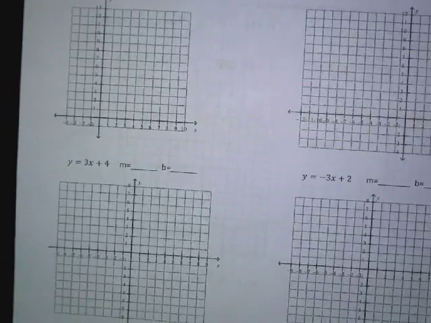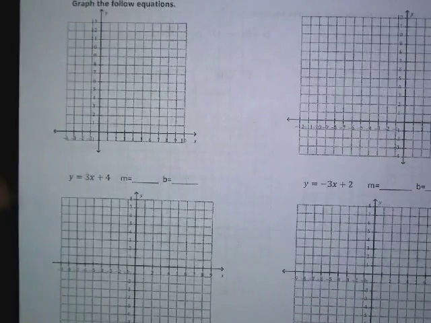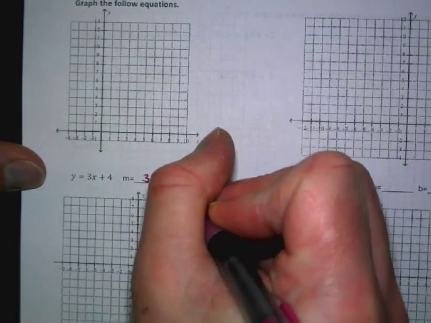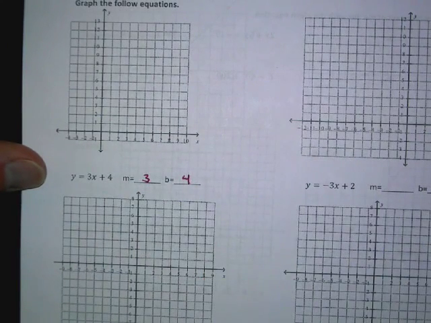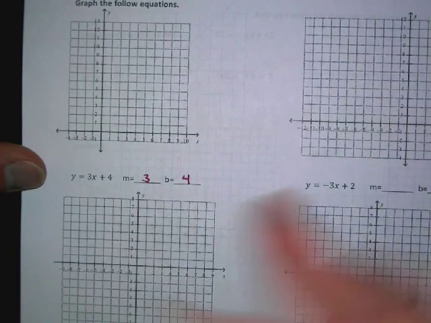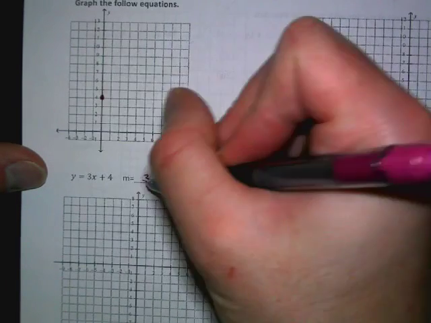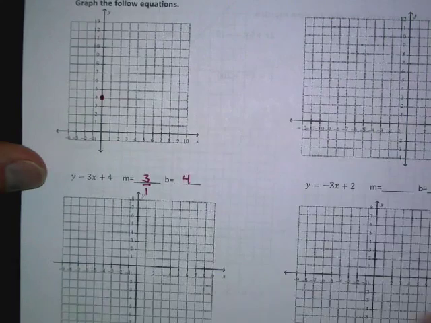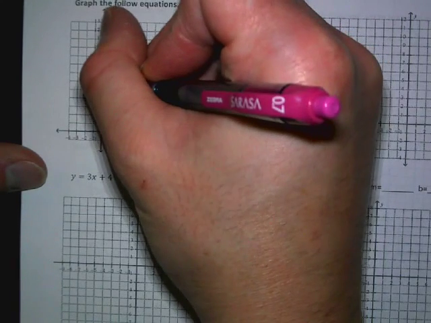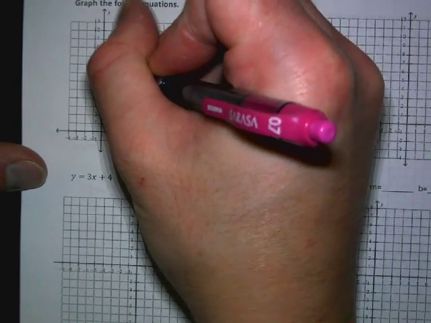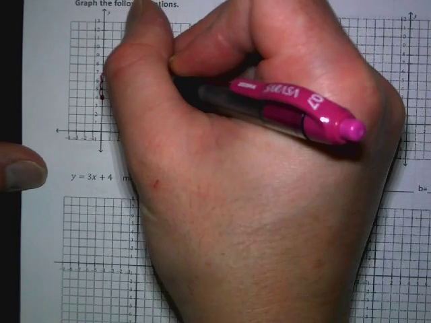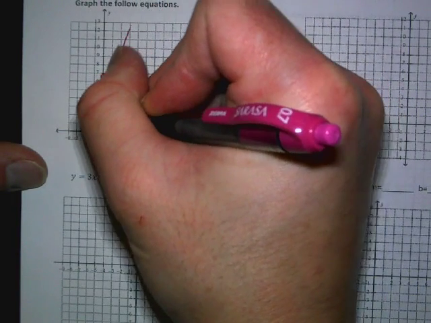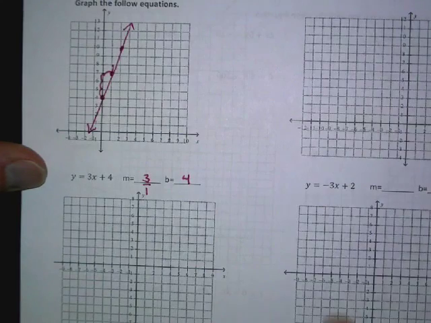So now let's look at graphing. This first one is the same one from above. We have a slope of 3 and a y-intercept of 4. So the way we're going to graph is you're going to start at the y-intercept. You put a point at 4 on the y-axis. Slope is 3. Now remember, that's 3 over 1. So it's positive, so we're going to go up 3, right 1, and put another point. And you can keep going if you want. Up 3, right 1, put another point. You can make as many points as you want by going up 3 and right 1.